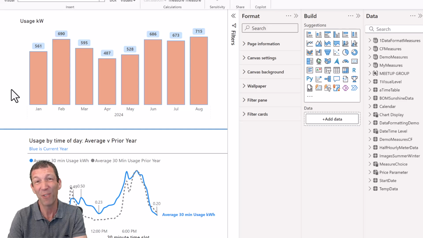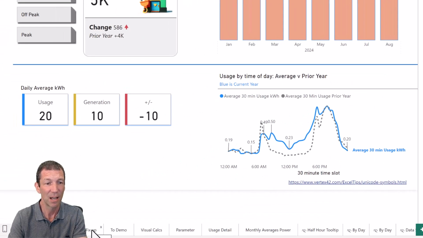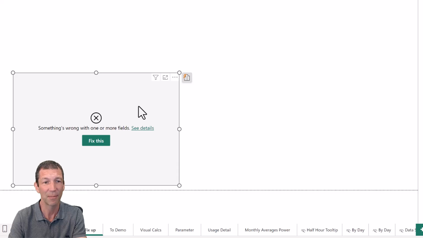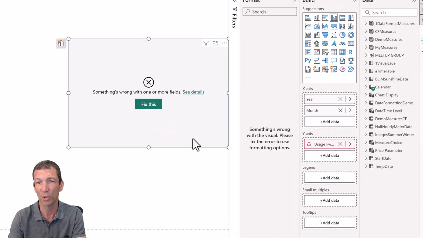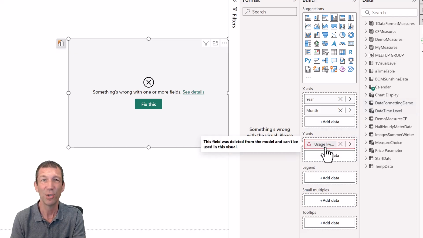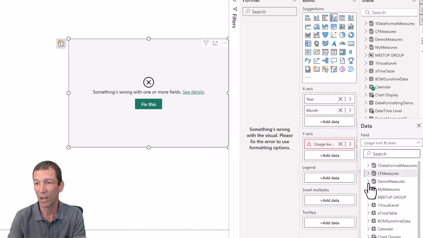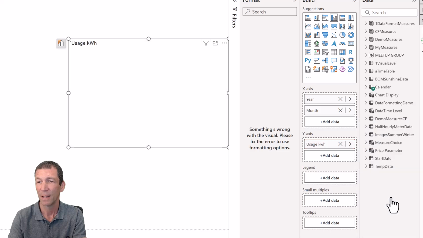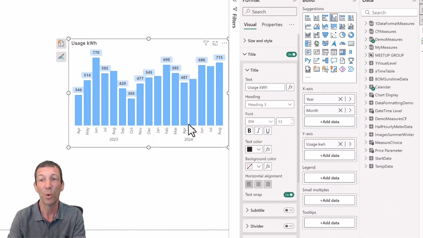And then one of my favorite parts of this is if you have something that needs fixing. So for example, this visual is broken. Maybe I deleted a column in Power Query or something. And I think, oh, I know I've changed that to a different reference now. The old way, you'd have to delete it and add it back in, and then you'd lose all your formatting options, etc. But no, now we can just click on this and we can then go and change it to a measure that we've already got, and everything will just work, which is great.